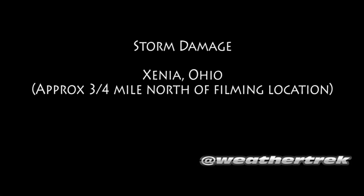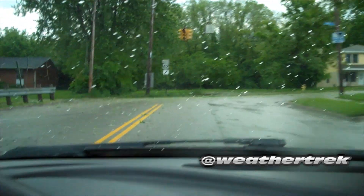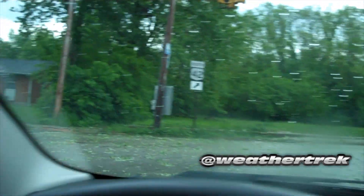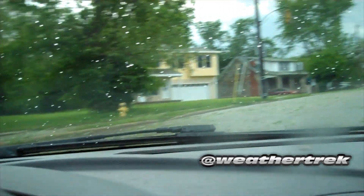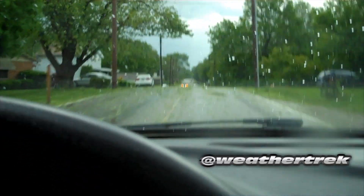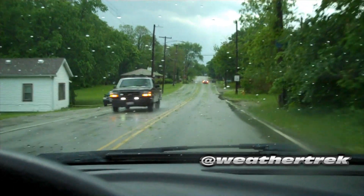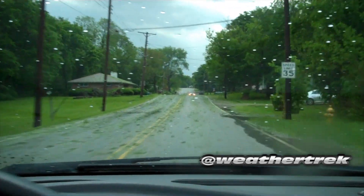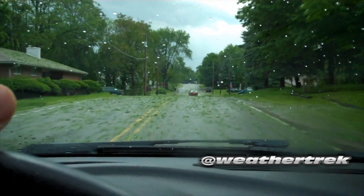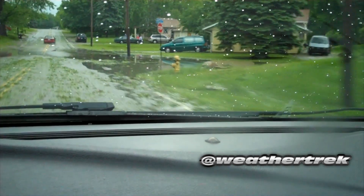Now we're going to go ahead to the storm damage and I'll let the audio of the video play from here out. We were just a little further south. This being the high precipitation part of that storm, a little further up here and you can see a pretty good amount of damage. Judging by that power pole that was ripped out, you're looking at 70 to 80 mile per hour wind gusts. A lot of trees down. Here's some flash flooding down through here — not anything too major, but some flash flooding.